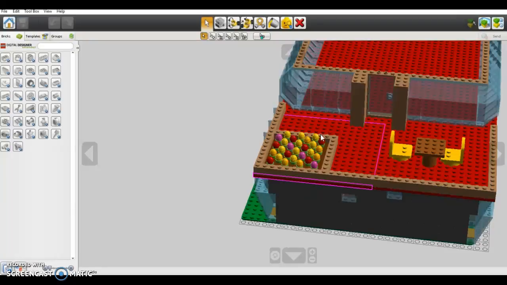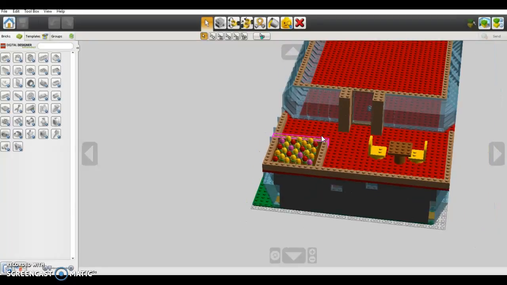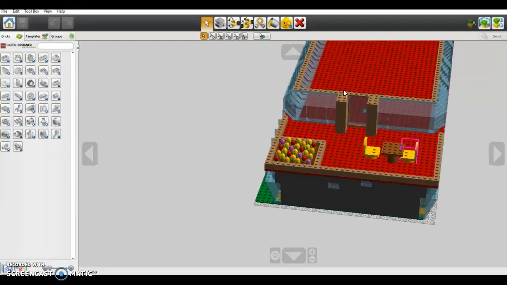Today we're doing more of our tower. So this is what we had when we last were doing this. Oh, multiple selection tool. I need to move this.